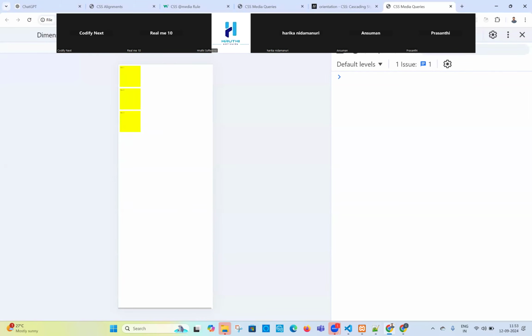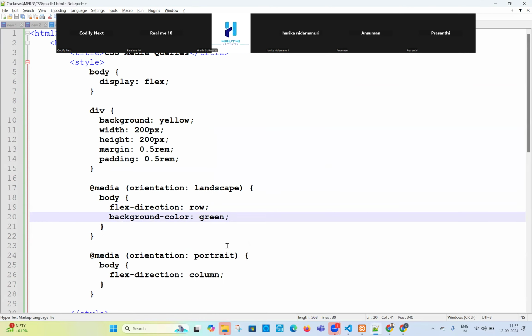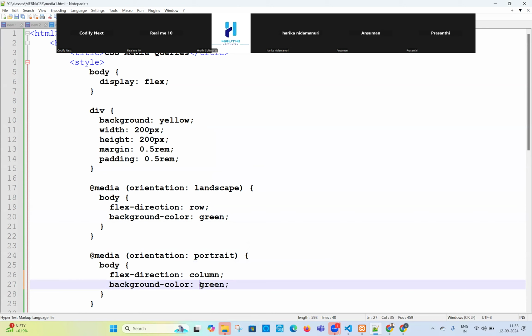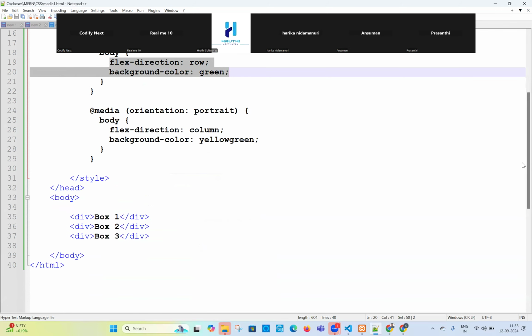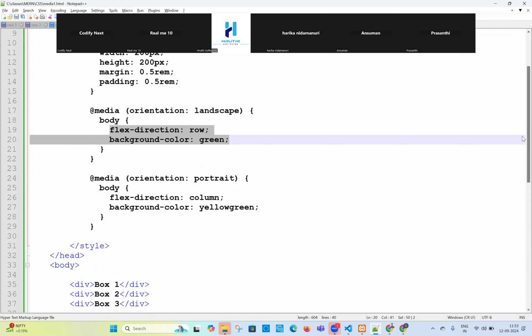In normal mode, I don't have any. If you want to take any other color, like yellow green or something like this, yeah, you can take yellow green also, no problem. I'm just giving an idea. Not only one property, you can write multiple properties here. So we have a div inside, we have some text now. I want to change the text color also. Whatever you want, you can do like this.